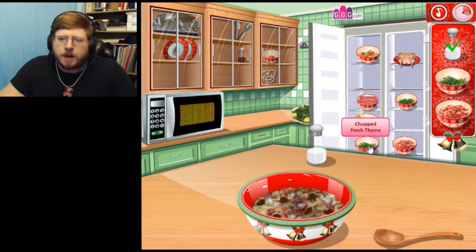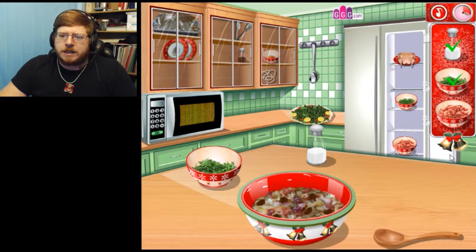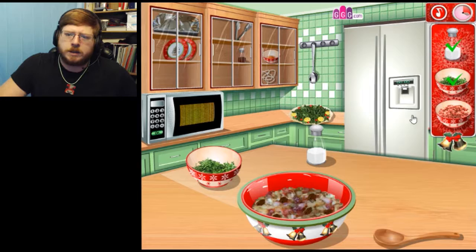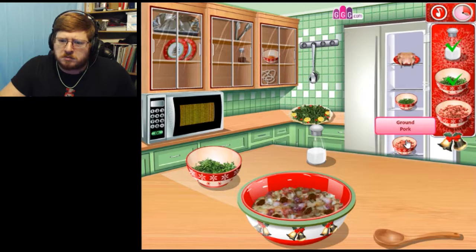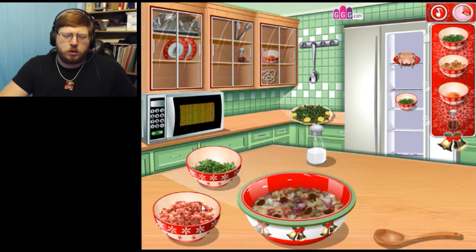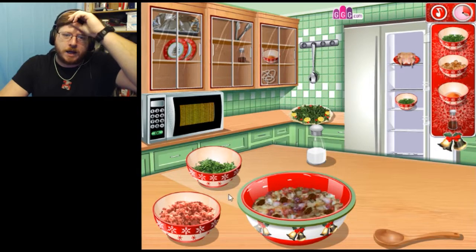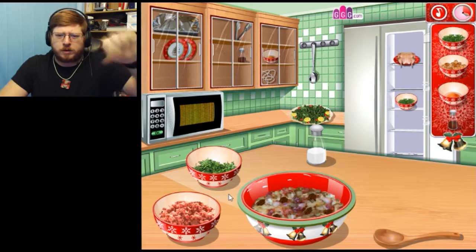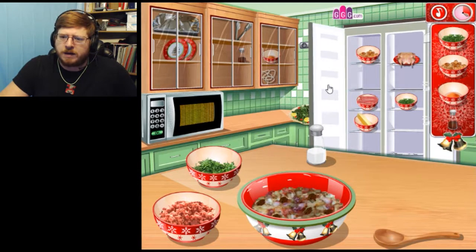What is this? Chopped fresh thyme. Okay, fine. They look exactly the same. Shut the door! You're letting all the cold out. All right, and then what else do we need? Whatever that looks like. Ground pork? Sure. Actually, I watched Chef Ramsay do a ground pork thing, and that actually looks really, really yummy too. Is that everything that we need?